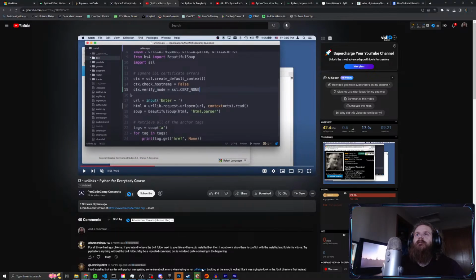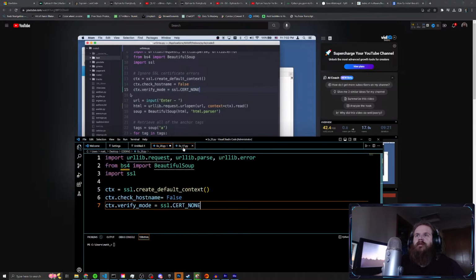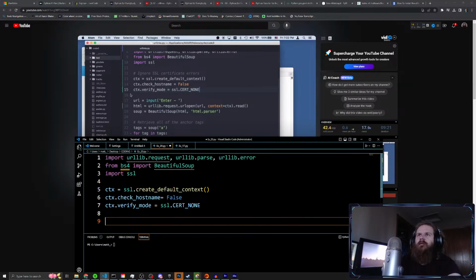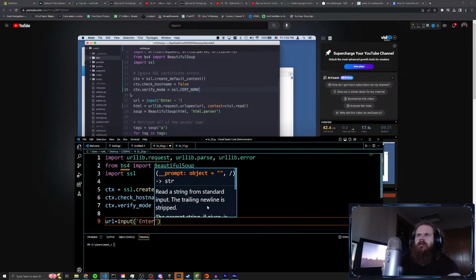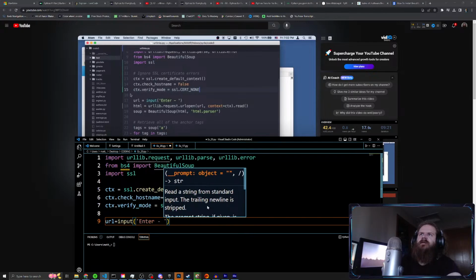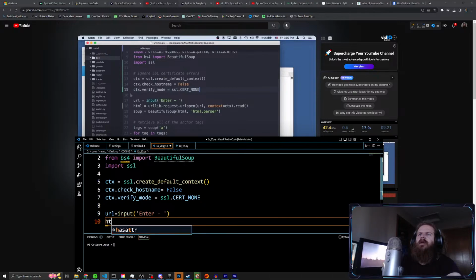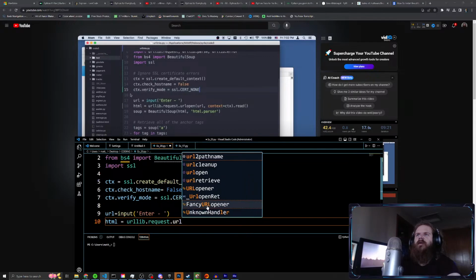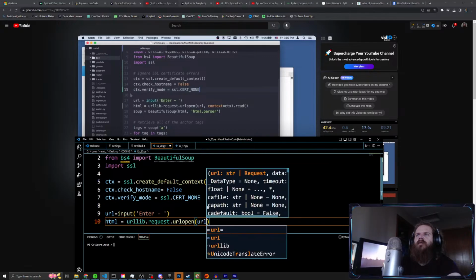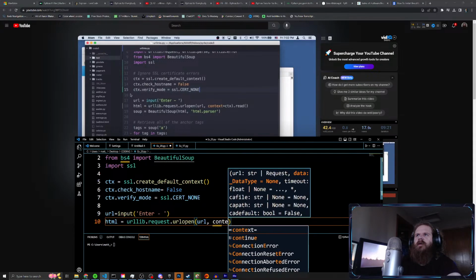See, okay, now we're getting into the inputs and all that. url equals input, enter dash. html equals urllib.request.urlopen(url, context=ctx).